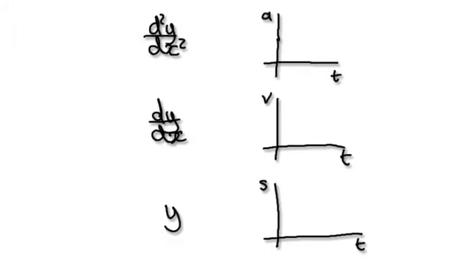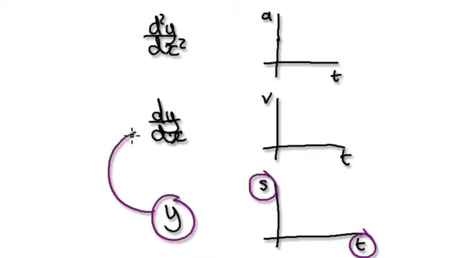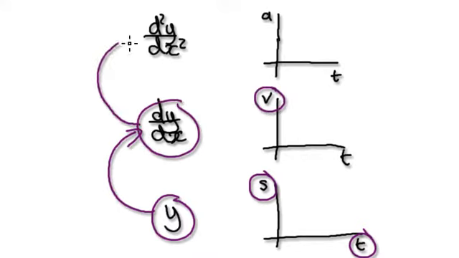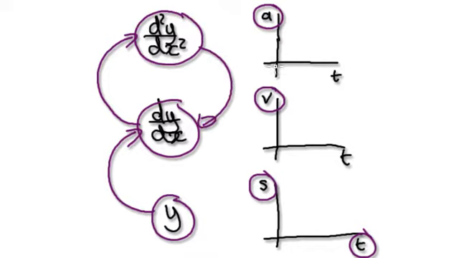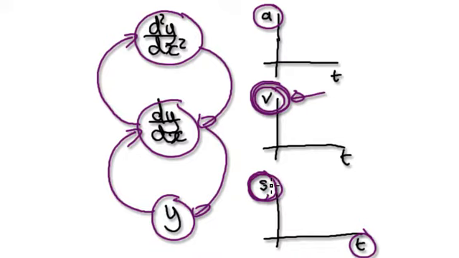Okay, let's give you guys some more practice. So in the past, we've seen that in terms of motion, y could represent displacement, time, and if you differentiate it, the derivative happens to represent velocity. If you differentiate it again in terms of motion, it represents acceleration. And then when given the acceleration, you can integrate it, and then it will take you back to velocity. When given the velocity, if you integrate it, you will get the displacement.